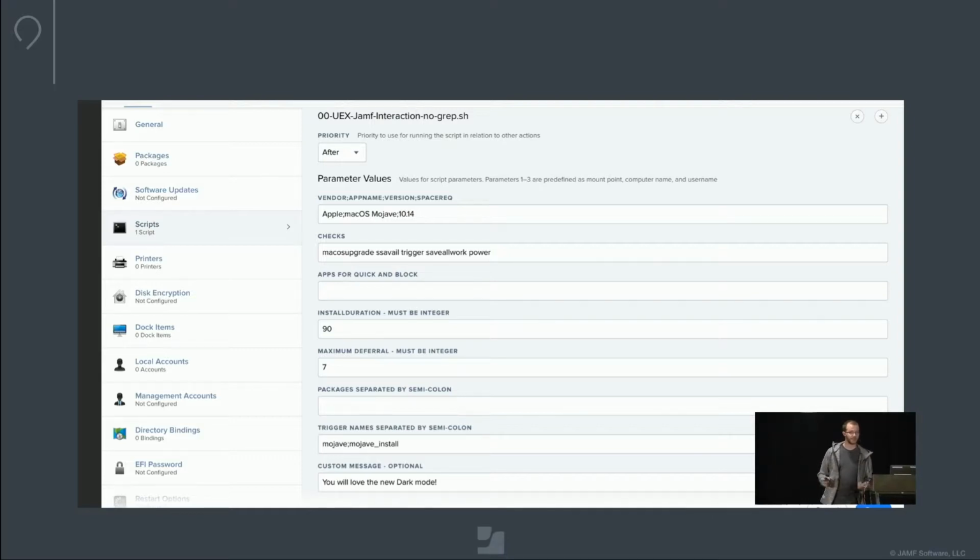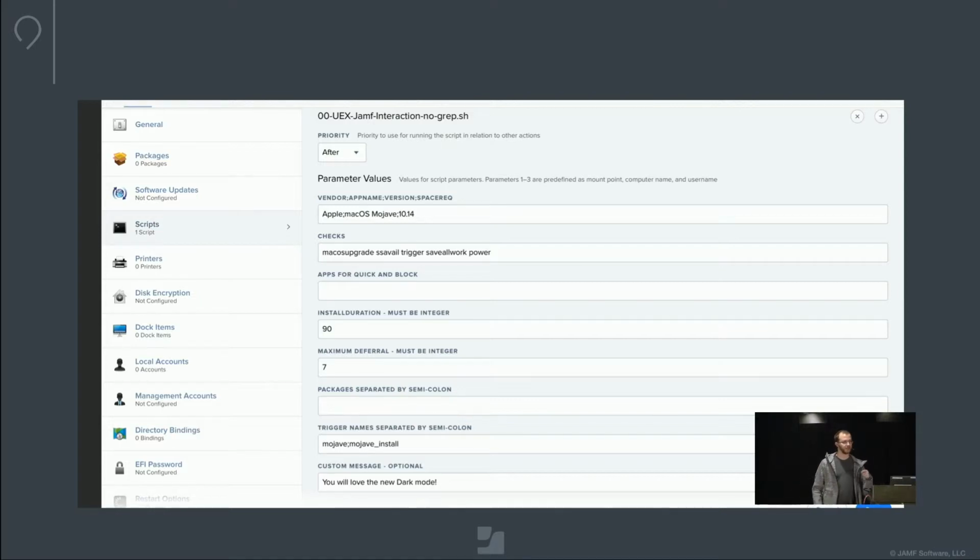I specify save all work, which once you start the action, it will then encourage the user to save all of their work. It just simply says that, and they can go back if it's still not a good time, but it's pretty fun. And then I have power. So power also works to check to see if power is connected. It won't start the actions until power is connected. If they have a postpone available, they can go back.